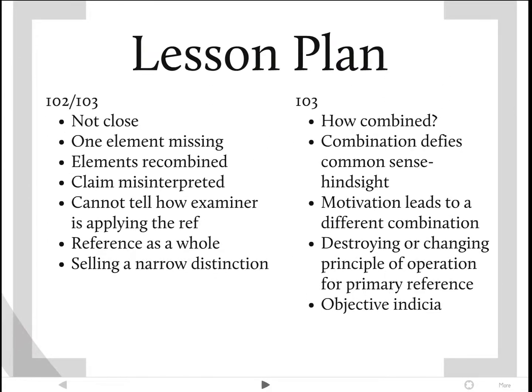For a particular interview, at least if you have an office action already, I like to pigeonhole what's going on in the office action that creates a difference of opinion between me and the examiner. If I have a notion of why the examiner and I differ at a level other than just point-by-point discussion, it makes it much easier to figure out a lesson plan for the interview. You should approach every interview as a teaching experience, not an argument — and every teaching needs a lesson plan.